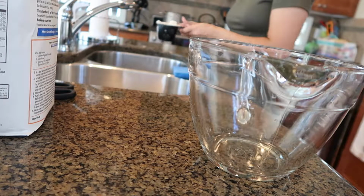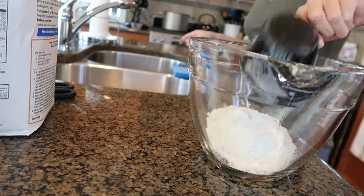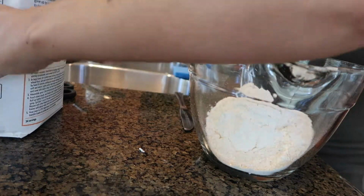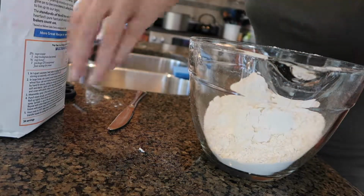The final thing I did during this 10 minutes is just measured out my 5 cups of flour into a big container. You may or may not need all 5 cups. That's kind of why I do it this way, just so I can scoop in and see how much I will or will not need at the end.